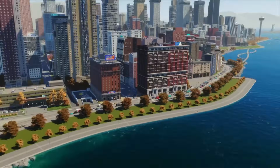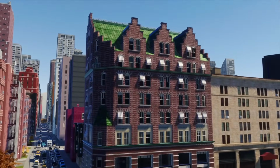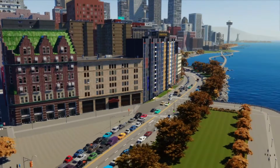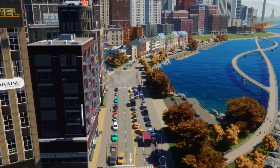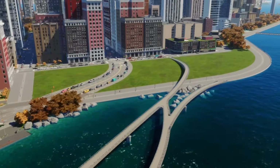So look, from everything down here, look, everything is filled in. Our bus station here, right? Everything is filled in over here too. Look, the little square. This is a unique building that I ended up putting here. It's from the United States, okay? It's in the style of the United States. I put some small buildings here, look. And finally, we have this part here. It's from Eastern Europe. And now only this part will be left.